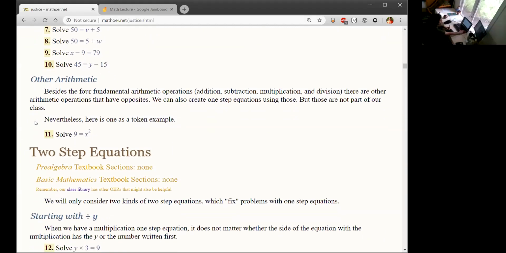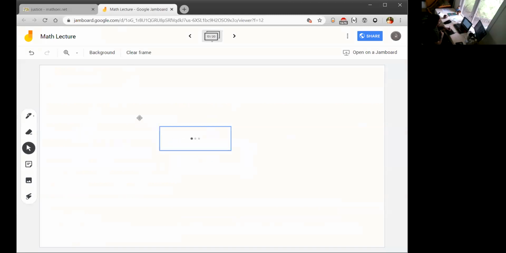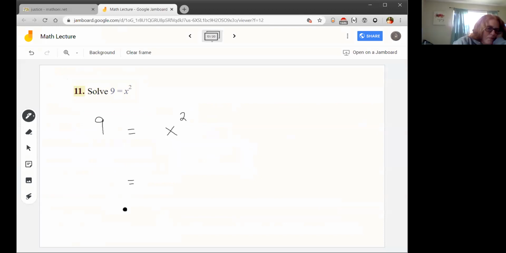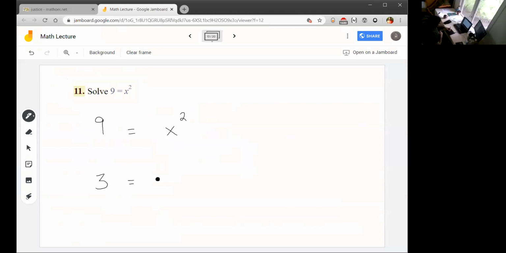Okay. We could be extra fancy. You're not going to see exponents, but you could do this. So if we have 9 is x squared, then what's x going to be? 9 equals x times x. 3. And we might not be able to explain this quite as well. What I'm writing here doesn't look as nice, right?